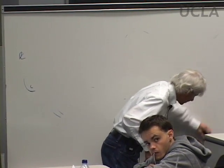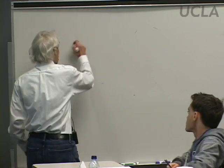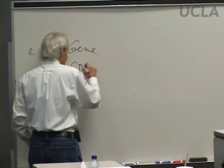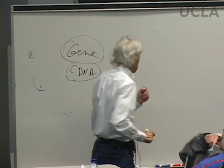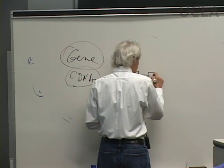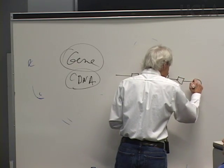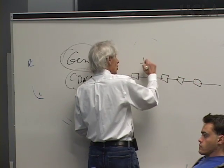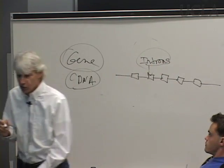That weren't represented in the messenger RNA, meaning they had a clone of the gene, they had a clone of the cDNA, they compared the gene sequence to the cDNA sequence, and they found little bits of sequences that were not in the messenger RNA or the cDNA that were in the gene, and they called those things introns. It just so happened that I was at the meeting in which those introns were first reported back in 1976, and no one believed it.